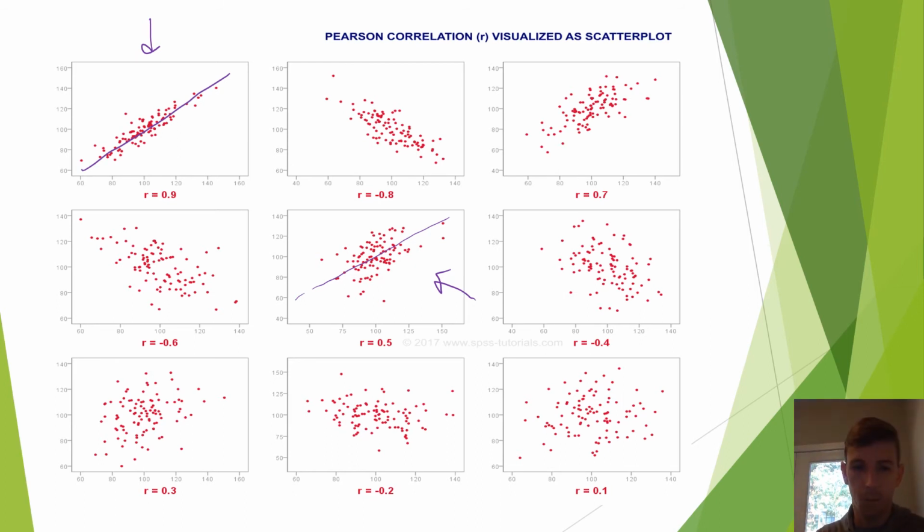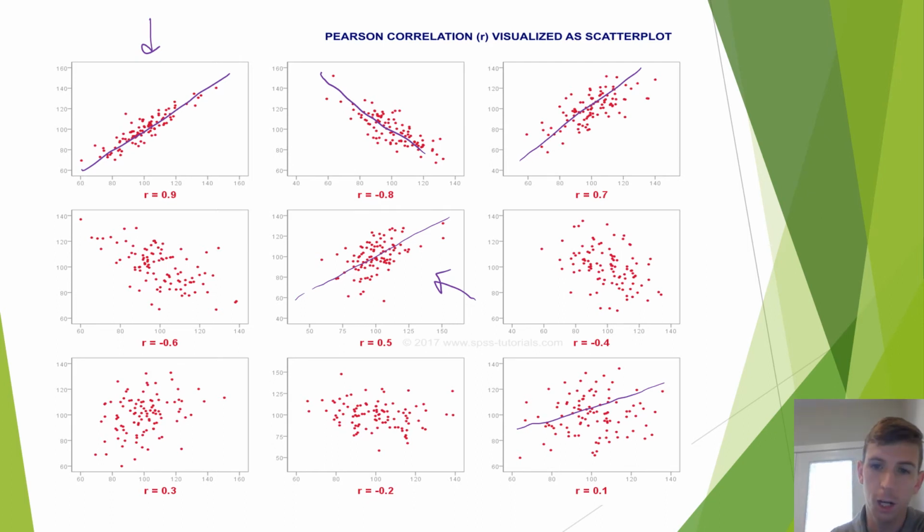And then down here, in the bottom row, it's tough to even really figure out a linear relationship there at all. It's starting to look more and more like a cloud of points as we approach R equaling 0. All the ones that are negative have the negative direction. All the ones that are positive have the positive direction. And just increasing scatter around the line, it's following that line less as the values of R get closer and closer to 0.